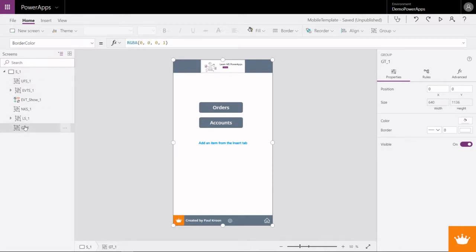So let's first take a group template and paste it in our user form. And let's rename this and say this is gonna be our UF 00 template 1 or 0. So this is gonna be our template later on.